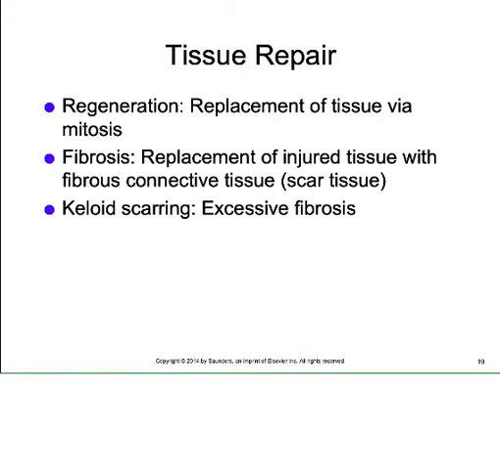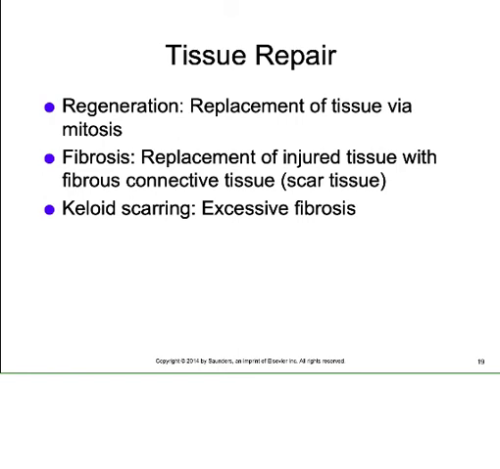Tissue repair is something that happens when we damage these tissues, and they can replace themselves either by fibrosis, which is the production of scar tissue to patch a hole in the connective tissue or in whatever tissue we're dealing with, or it can heal by regeneration. Tissues that heal by fibrosis include most connective tissue. In many cases, you'll see nerve tissue heal by fibrosis if it's damaged. And tissues that regenerate include epithelial tissue.